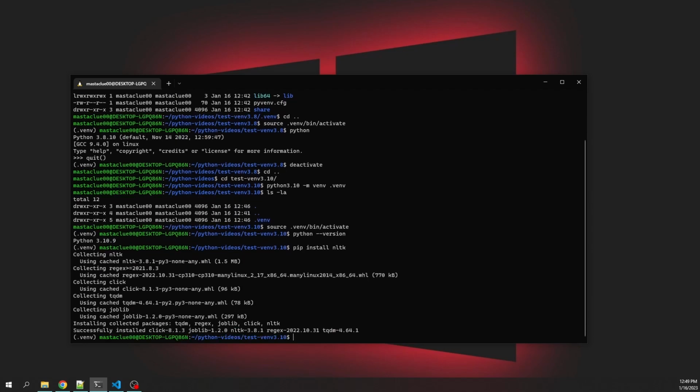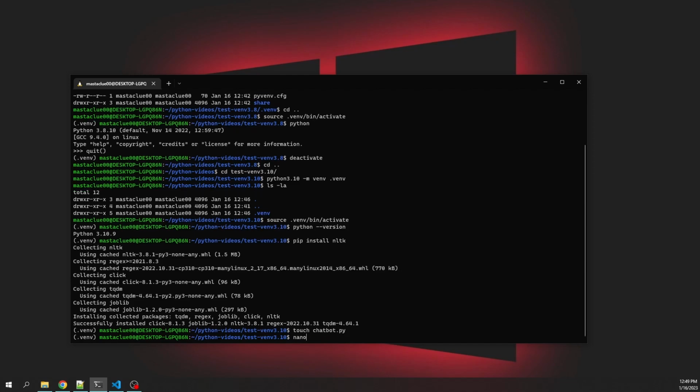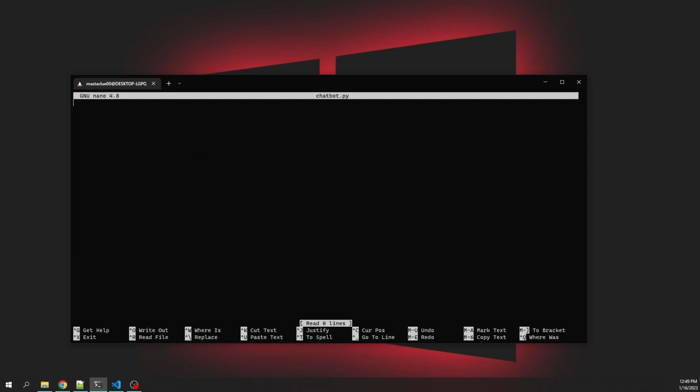Now you'll see that that library has been installed. Now I'm also going to create a file called main.py, or let's do chatbot.py. Let's jump into the file.